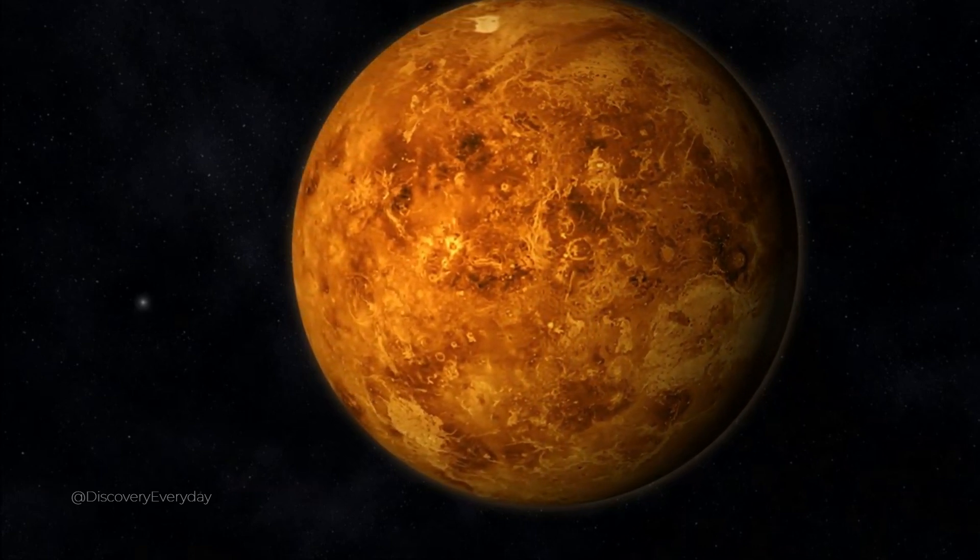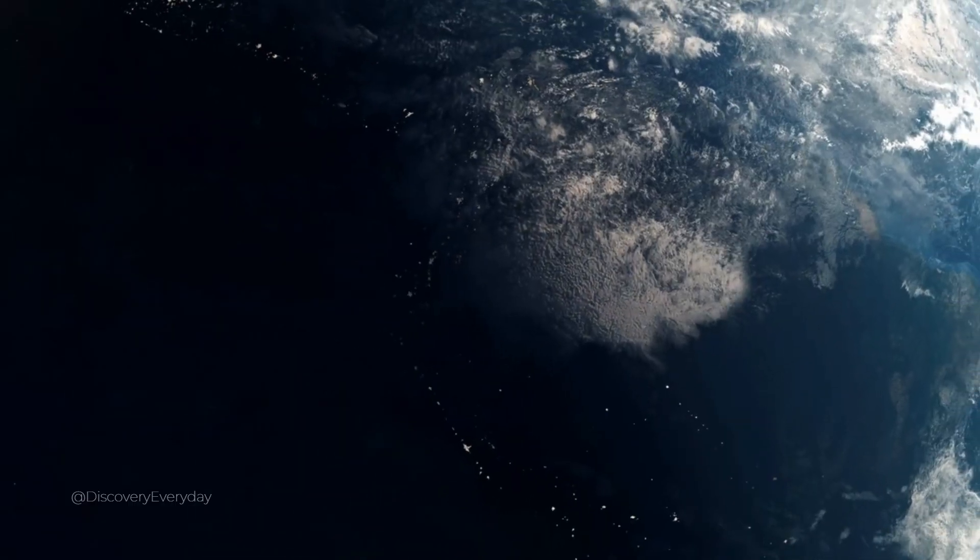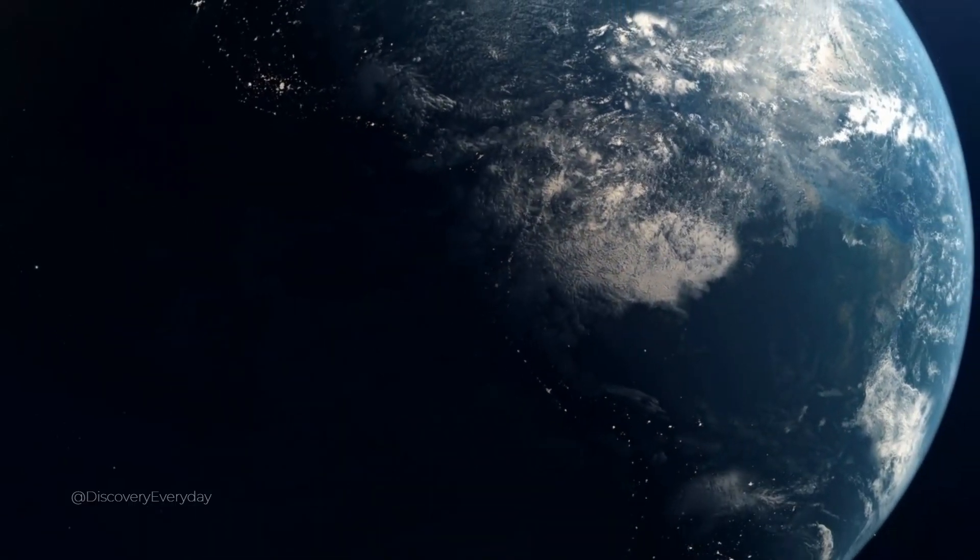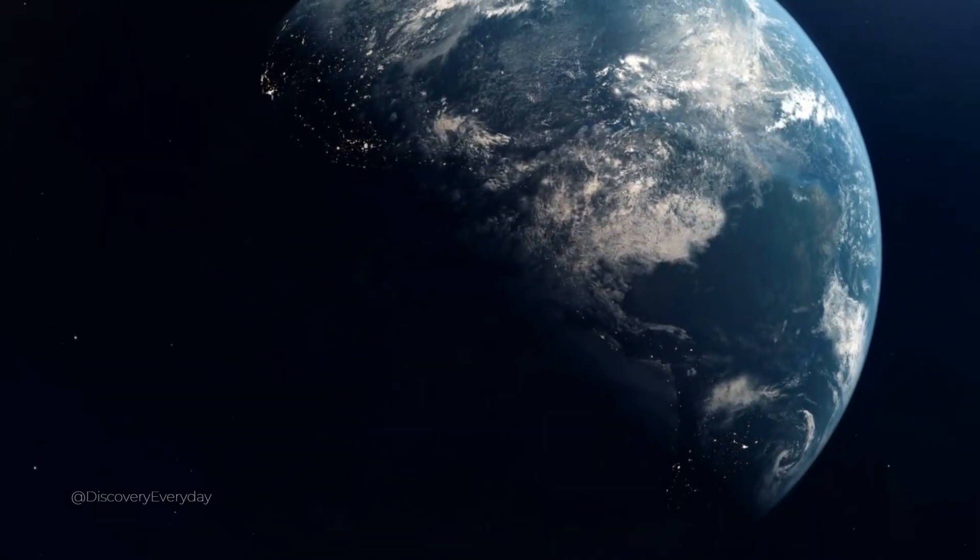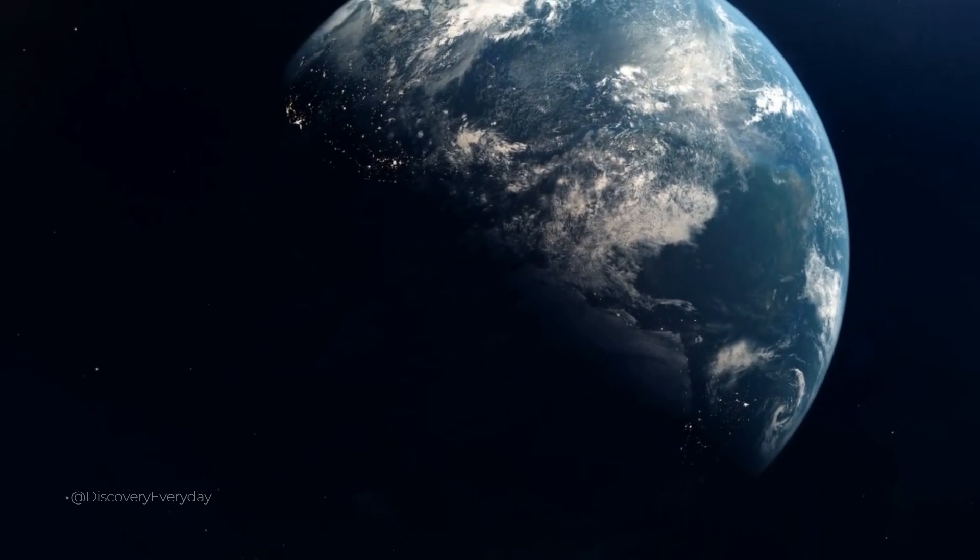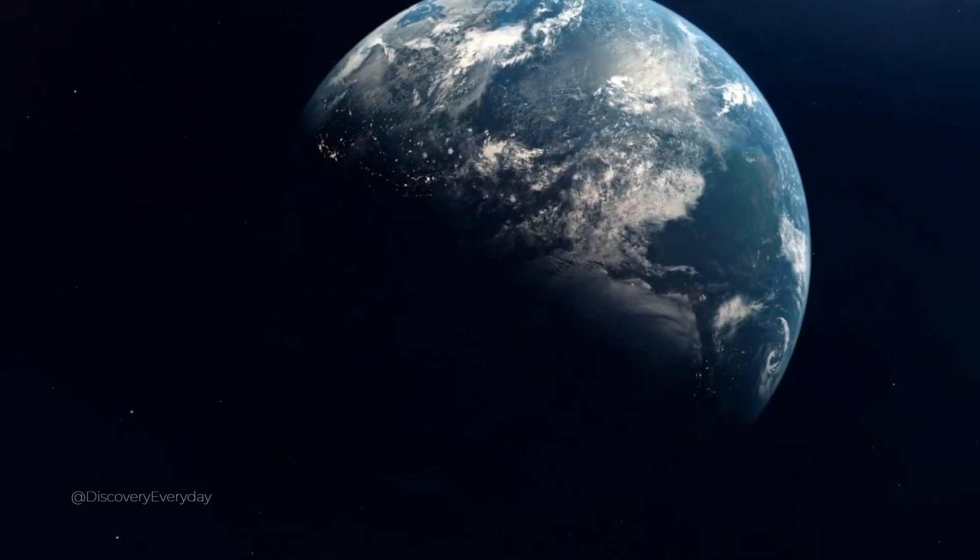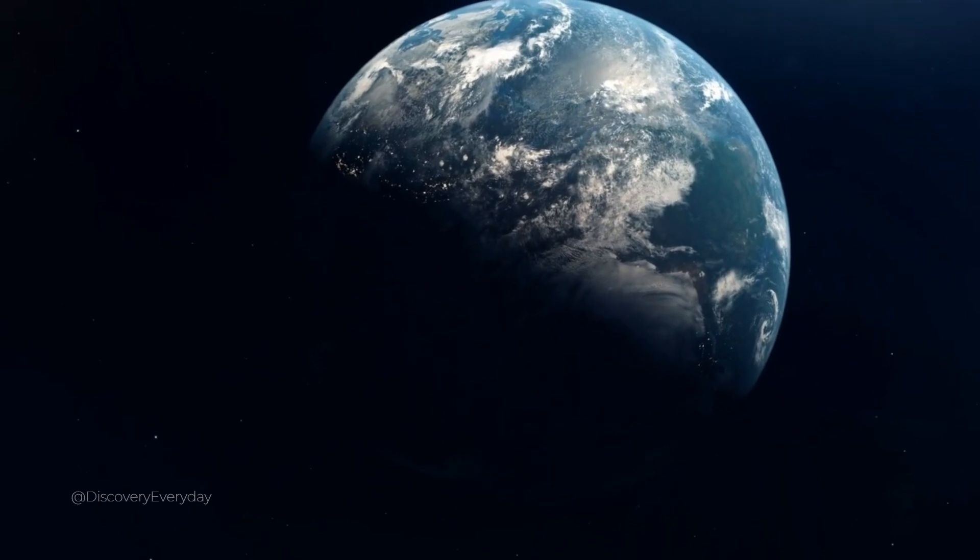Furthermore, the sun rises every 117 Earth days, which means that the sun will rise only two times during each year, which is also all technically in the same day. Since Venus also rotates clockwise, the sun will rise in the west and set in the east.